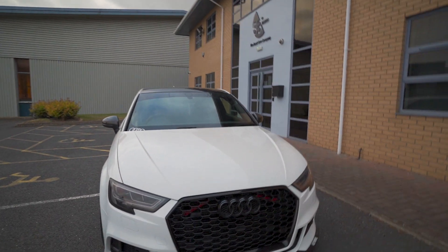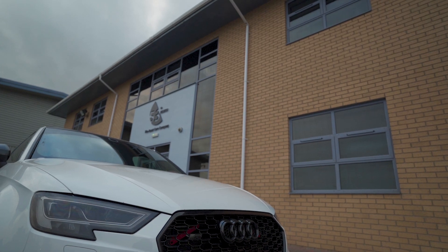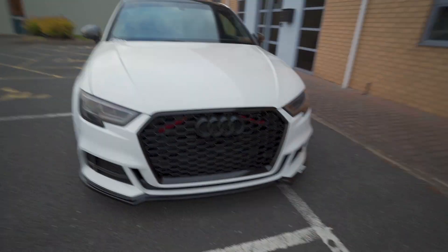In terms of modifications, we'll start outside first then move on to performance mods. As you can see, I've got an RS3 grille — like every S3 owner that can't afford an RS3. I get a lot of comments about this. It's a Riga Tuning lower lip splitter. I got it from a guy on eBay — otherwise you have to order it from Riga in Germany themselves. It doesn't have many stockists and they sell out pretty quick. In terms of splitters, they are quite expensive — Maxton ones are around £150 last time I looked, and these were about £225 — but the quality is unbelievable. It's been on the car nearly two years and it's lasted really well.